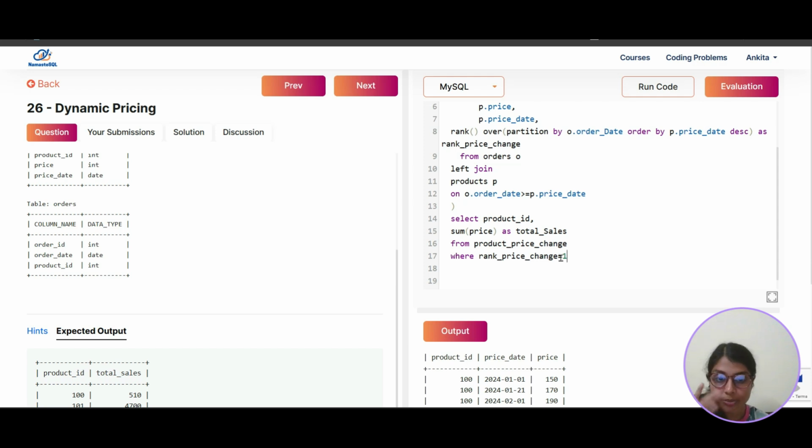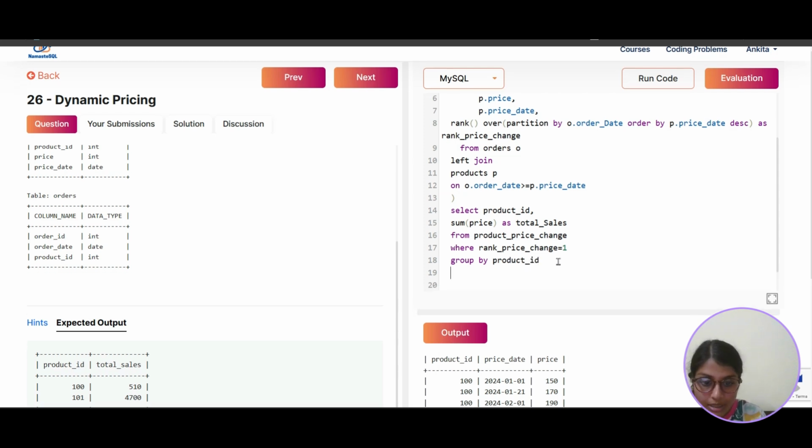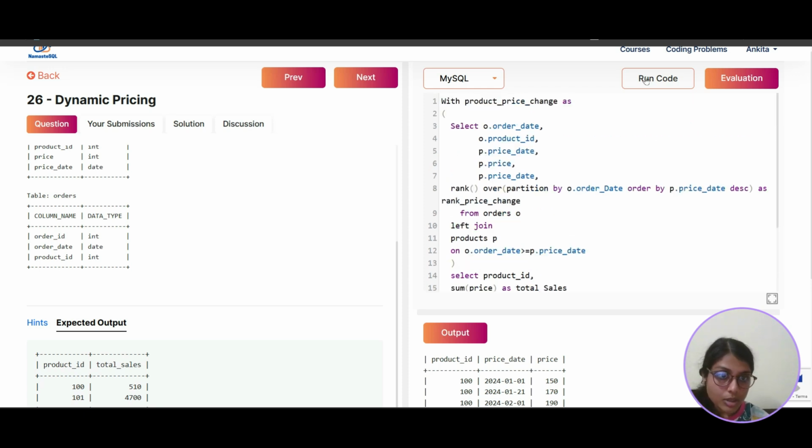Because I need the latest one. And then we'll have to group by product ID and order by product ID ascending, right? So let's run the code and check.